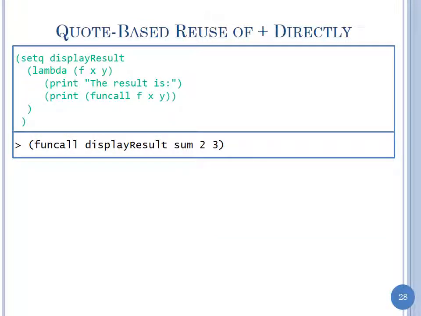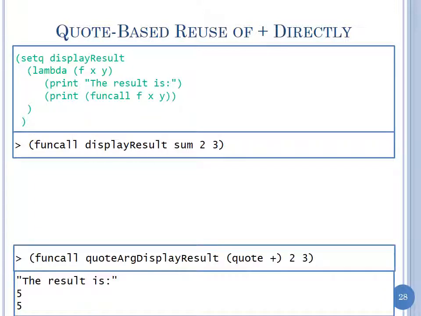Now, when I was talking about this last time, I was very pleased actually. 3 or 4 of you said, "Can't we use quote plus?" And Ben told us how we could use quote plus in C Lisp. We can't quite do it in R Lisp, but I want to use quote plus, and I'm willing to define a new quote arg display result. So rather than display result, it's a display result that takes a quote arg. You see how I'm using it, passing quote plus, and I want this result. So the puzzle is, how would you define quote arg plus?